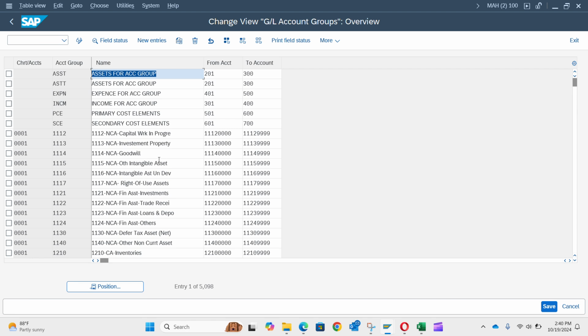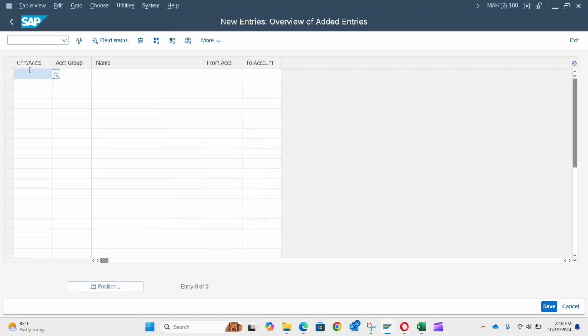So we'll just create an account group. What we'll do, we'll just click on new entry. And so it's asking us for our chart of accounts, which is AD00, right? The account group will be what? We can set assets, then we'll put the full name to be assets.